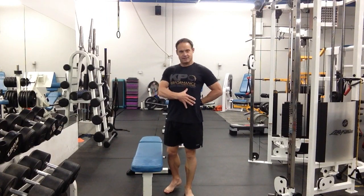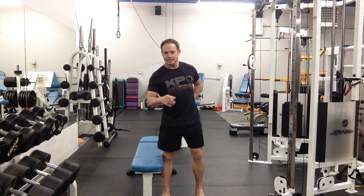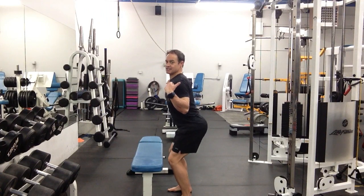On the front side, thumb on your bottom rib, little finger on the ASIS, that front hip bone, and we don't want the distance in between those points getting any bigger, and we don't want it getting any smaller. So once you have those two areas locked in, then we're simply making sure that we're hinging through the hips and moving forward.